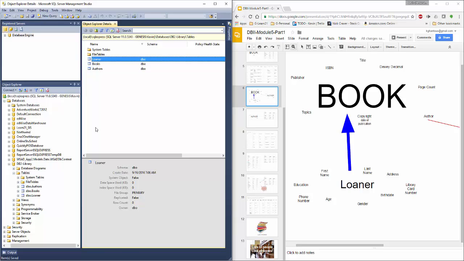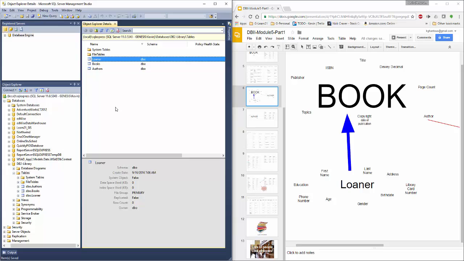If you had multiple copies of the same book, that book could be checked out by multiple people. So you have many people taking one thing on one side of your database relationship, and on the flip side many books being checked out by a particular user. That's where you need this many-to-many relationship.